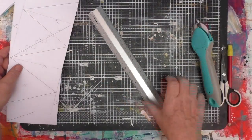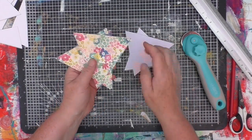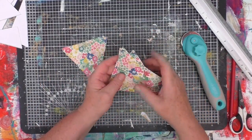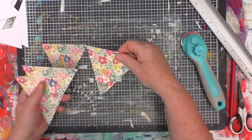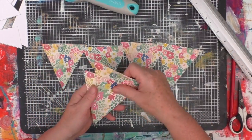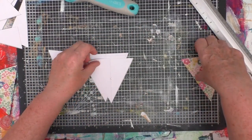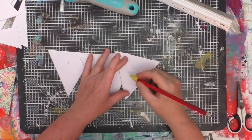So again, off camera, I'm just going to do the other 2 strips. So I now have 15 pieces patterned on one side and plain on the other. But as I say, all I'm going to do is I'm going to use 5 pieces today. And I'll use the others at another point, and perhaps as part of our swap in the Art and Soul Studio Facebook group. And now all I'm going to do is to rub out those lines.